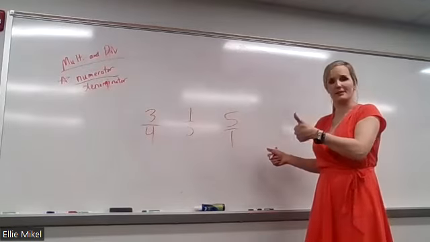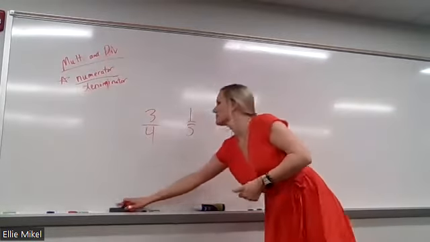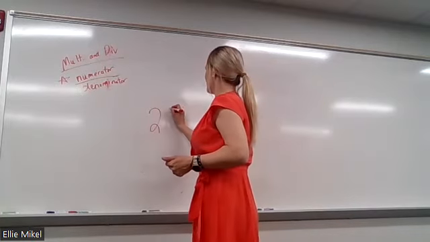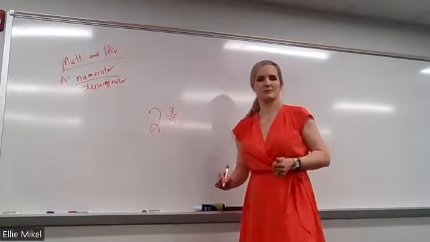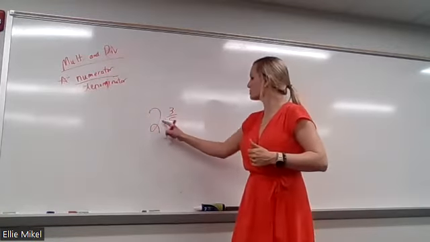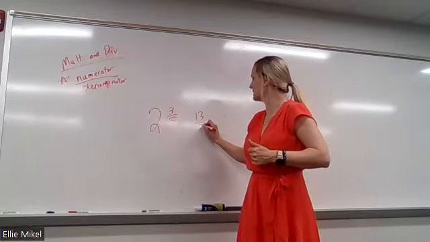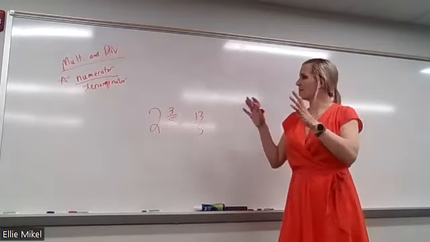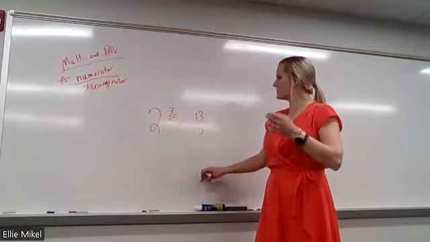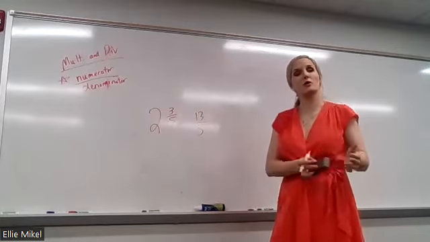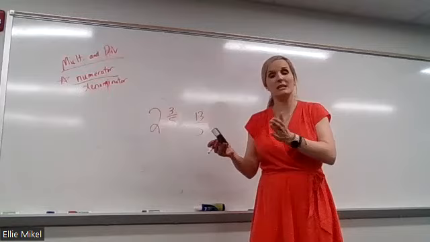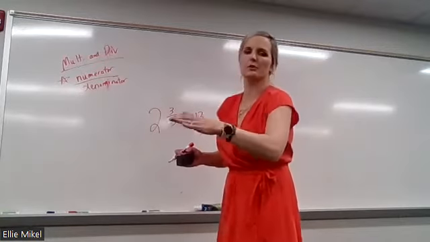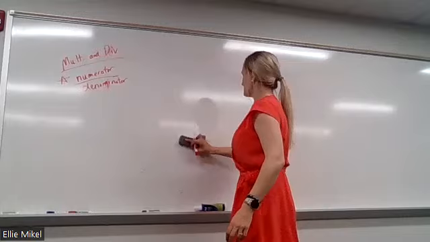Now we're good. A mixed number, if I had the mixed number 2 and 3/5, let's put it in numerator denominator form. 2 times 5 is 10, plus 3 is 13. 5 stays our denominator. Now we're good. Anytime you see multiplication or division, we need to put it in numerator denominator form, because all we're going to do in the next step is just go straight across. We're going to multiply our two numerators, multiply our two denominators.